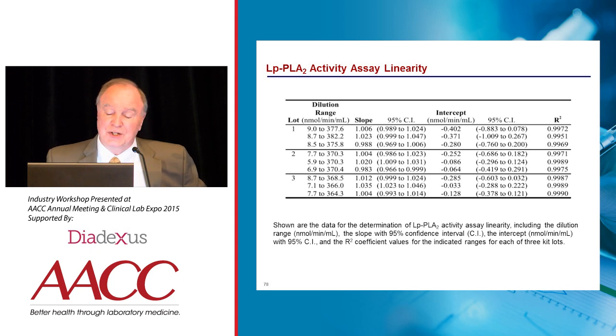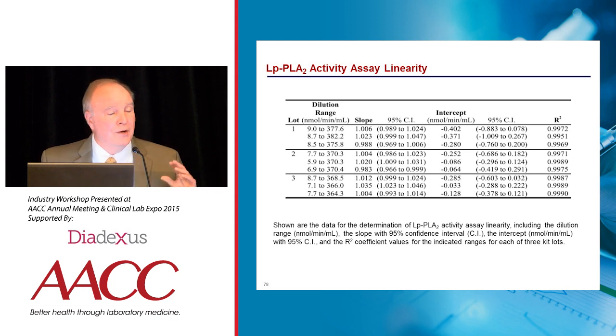We did linearity studies here, and the impressive thing is we have really solid linearity between 3 different lots, and the assay appears to be quite linear between 10 and 400. Actually a little less than 400, kind of like 380 or something like that, but certainly well above the 225 cutoff and the high end of the normal values that we reported, being around 300. So we have an assay where you're not going to have to do a lot of dilutions for the most part, and it's got good sensitivity on the low end, certainly in the 10 nanomole region.